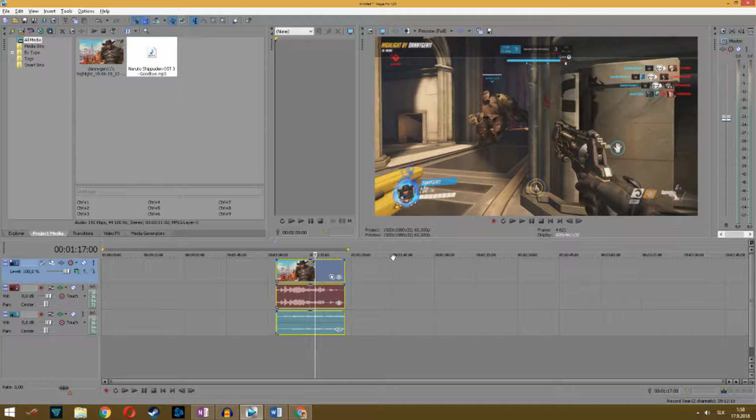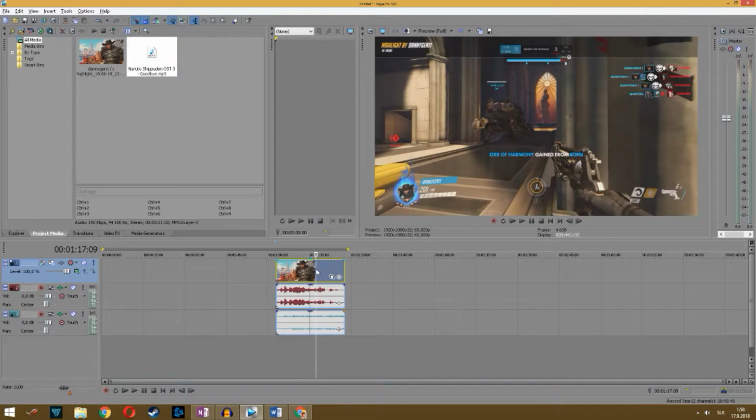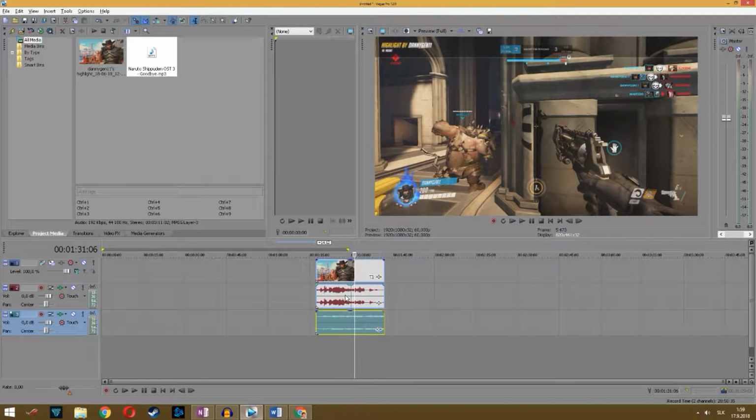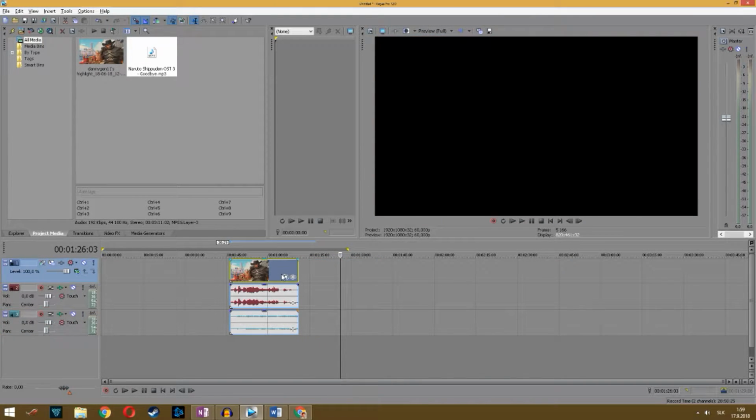As soon as you click this, or you can just press G, you can see now I can click, for example, only on my video track, but I have already grouped them all together. So wherever I'm moving my video track, both audio tracks are moving with it. So as you can see, it's pretty simple.